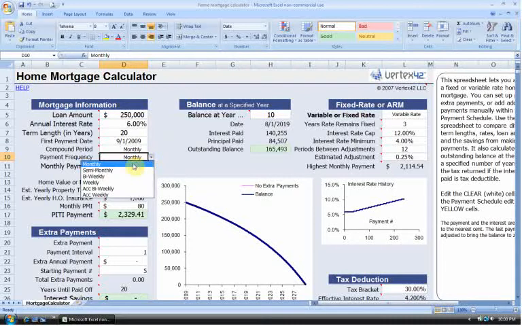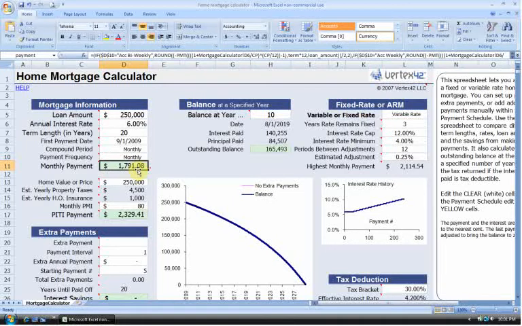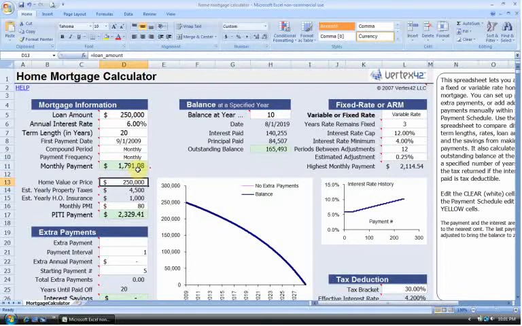Once again, you have some choice here determined by the terms of your loan, and we're going to assume monthly payments. Right below that, you have a very important output, which is the monthly payment. As you can see, our monthly payment is $1,791.08.